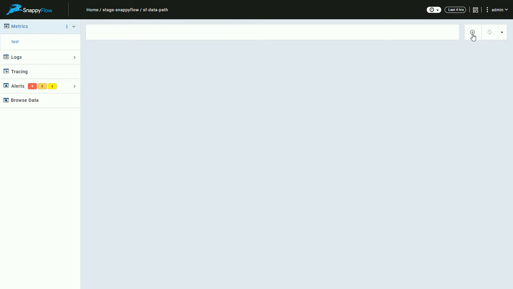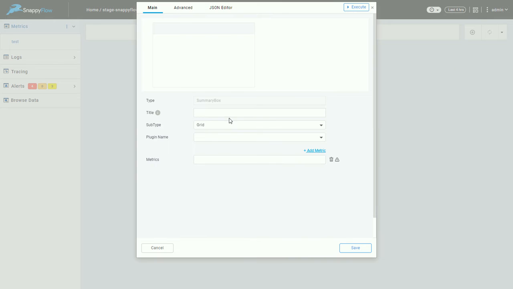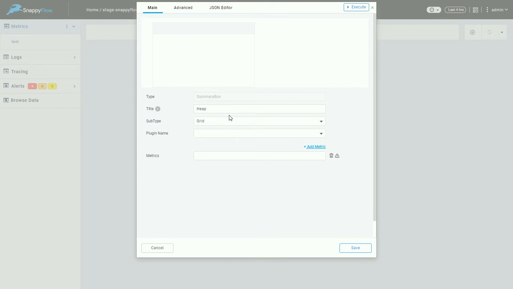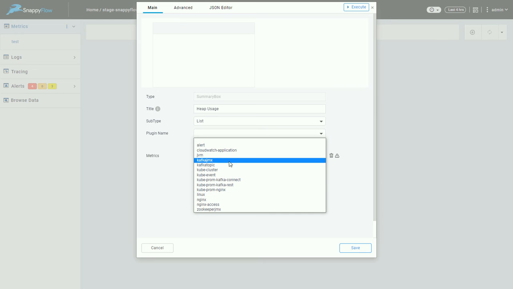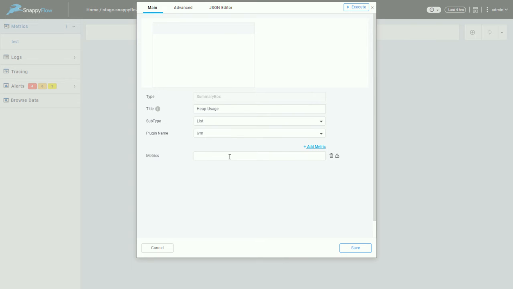So let me add a summary box. I'll change it to list. My first metric will be the heap size. Since I need it from the last record, I will add a dot term.